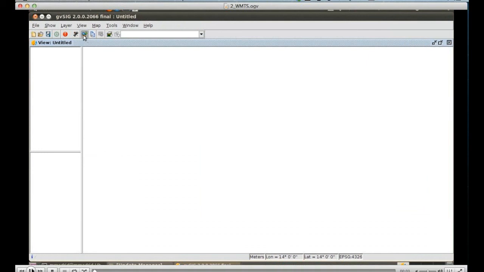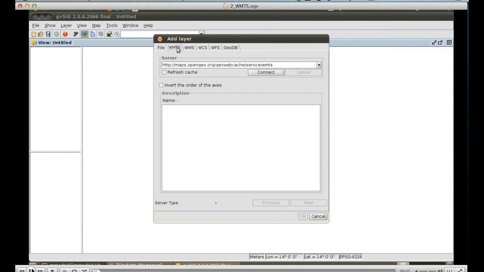Now, this may be the first time some of you are hearing about WMTS. It is a new version, or I guess an updated idea along the lines of WMS services, or WMS. You can see that there's a new tab here on the Add Layer dialog box. And the big difference between WMTS and WMS is that WMTS is based on a tile caching system, really with an eye to getting around the general slowness of a lot of WMS services.